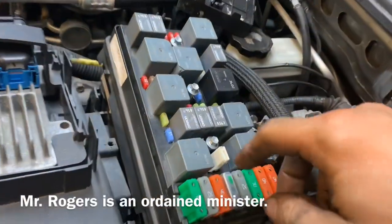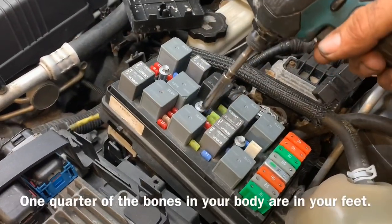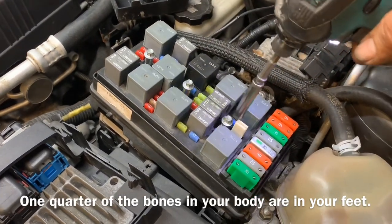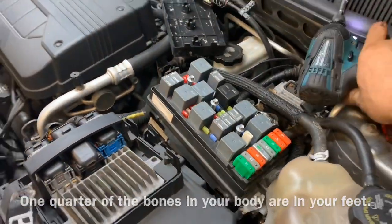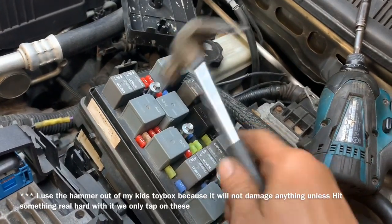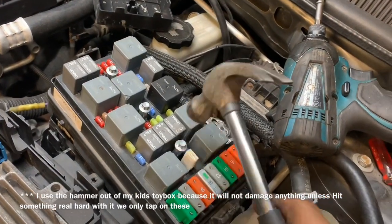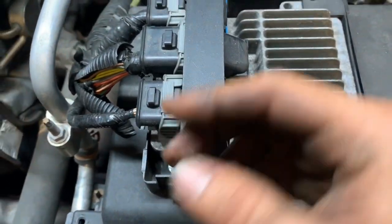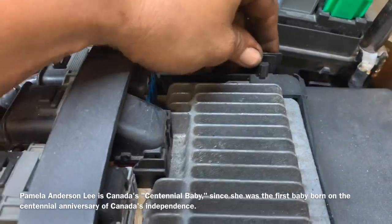With my fuse box lifted up, I'm going to start loosening these three screws. Taking a seven millimeter, we loosen the three screws. Taking a hammer from your kid's toy box, we tap down on the screws. This pushes the electrical connectors on the bottom out of their holder. By pulling out on these tabs, that allows us to raise the computer up. We repeat the process on the other side.